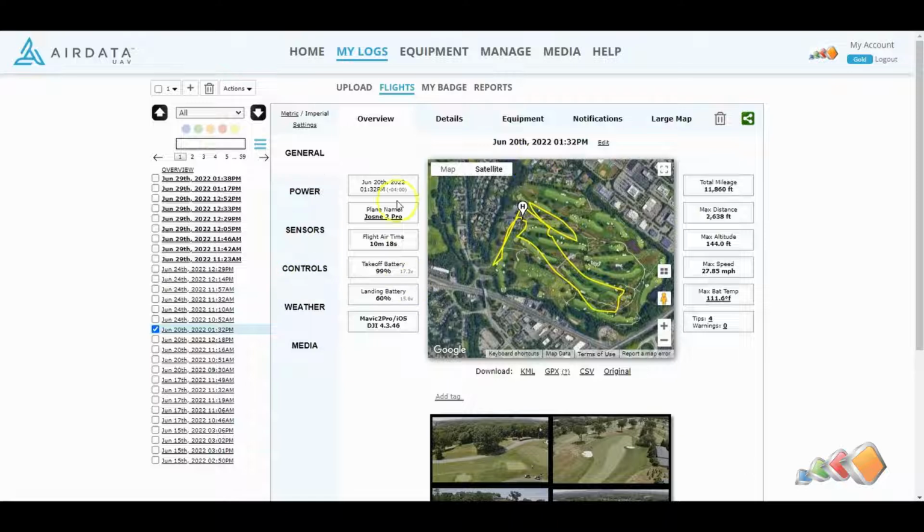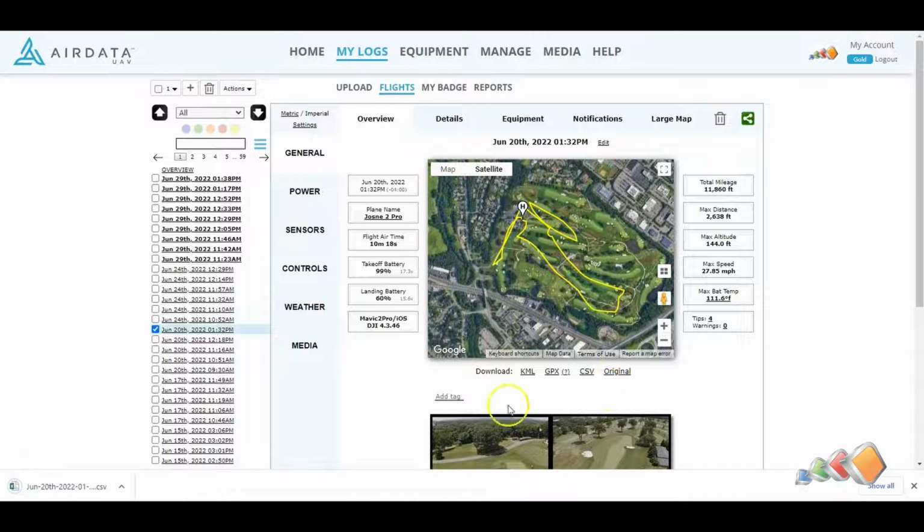Well, the first thing is you need to get this into Airdata, and there's plenty of tutorials around about that in the description. But once it's in Airdata, you click on the particular mission that you're interested in, and down here underneath the map there's this thing that says download, and we're going to download a CSV file. So I'm going to click download CSV, and it will say wait, and there it is, it's downloaded.